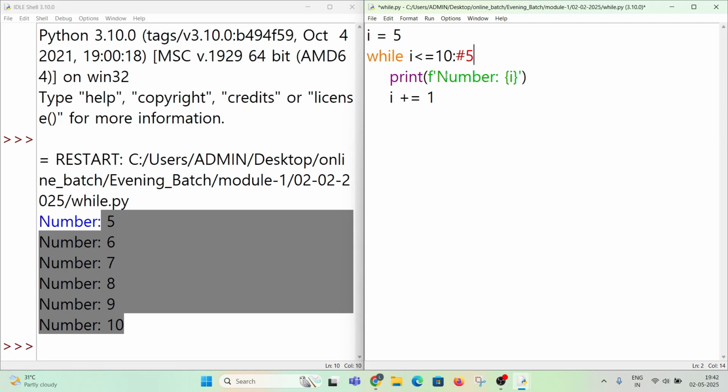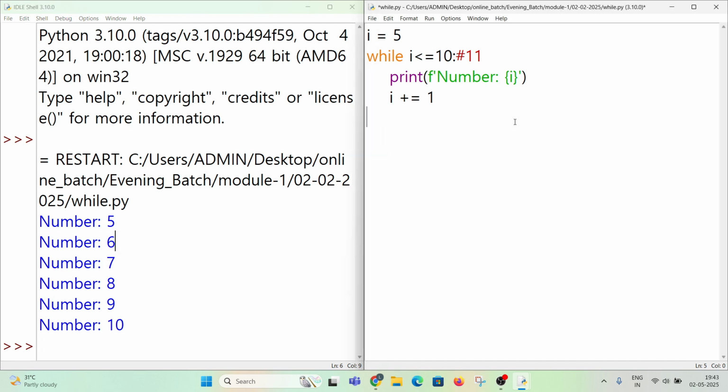So it prints it, and again it increments by 1. Then i will be 6. In the same process, up to 10 it is printing, and at 11 the condition is false, so it is not printing 11. This is the simple while loop example.